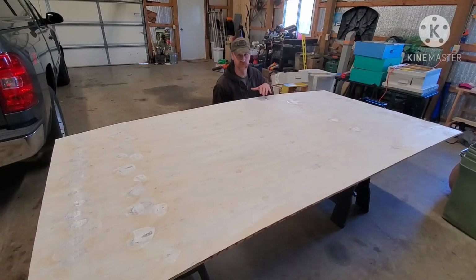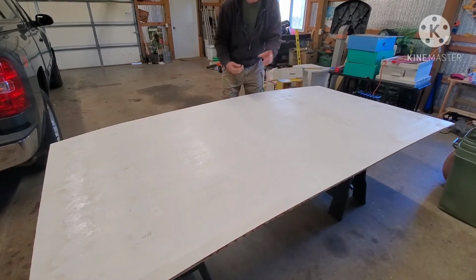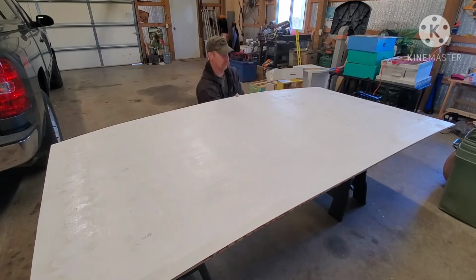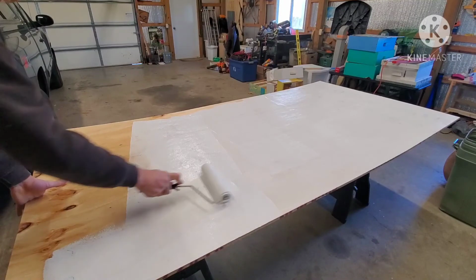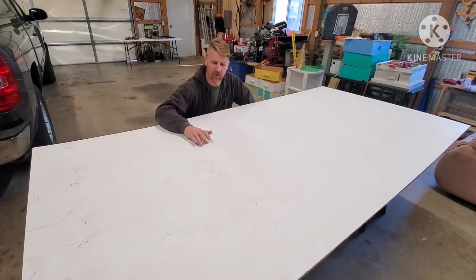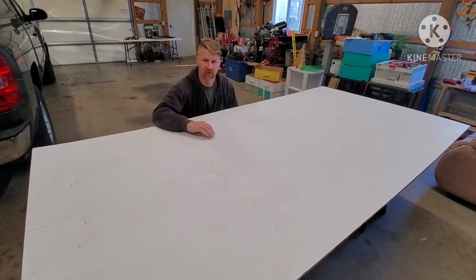All right, so we've let this dry for a little while. I'm going to go ahead and put a second coat on. Now this side's mostly dry, so we're going to flip it because there's two sides to every piece. All right, so we got the primer and paint on each side.